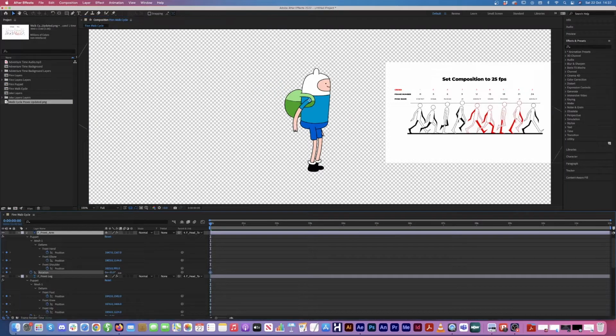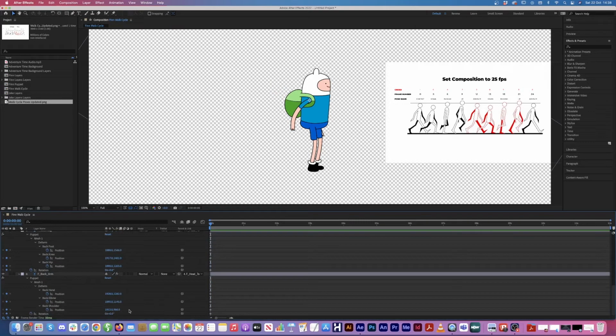And if I click and drag left or right, you can see that's altering the rotation. So we want this arm to come back like that. And then the back arm behind him needs to come forward. So again, I'm going to click on the rotation and just bring that forward.